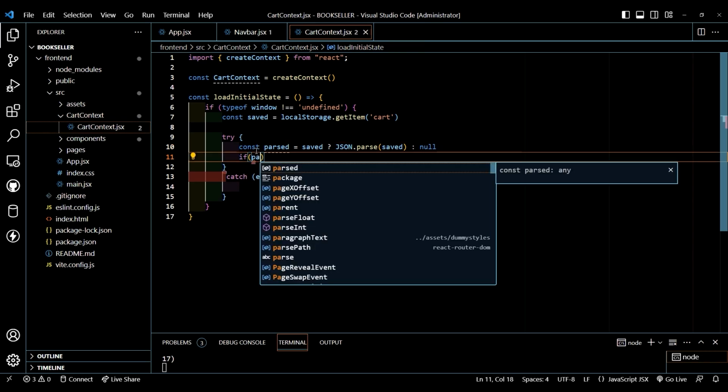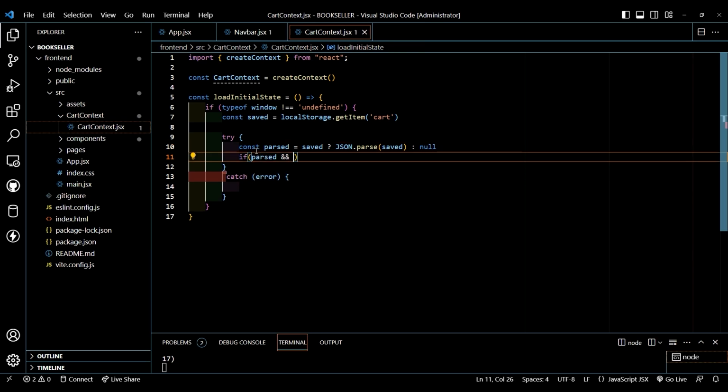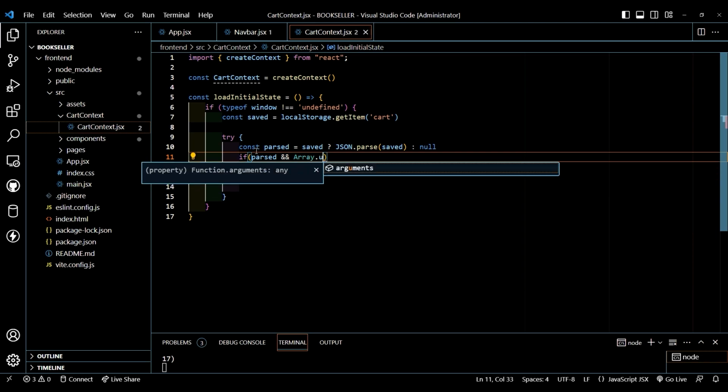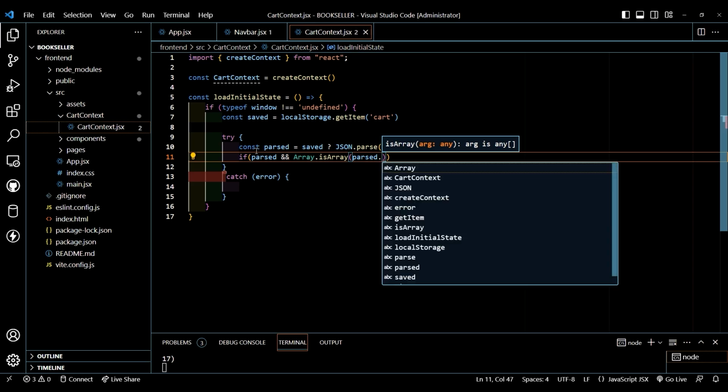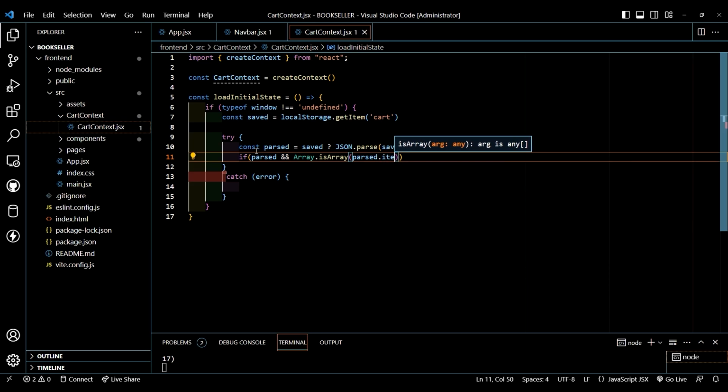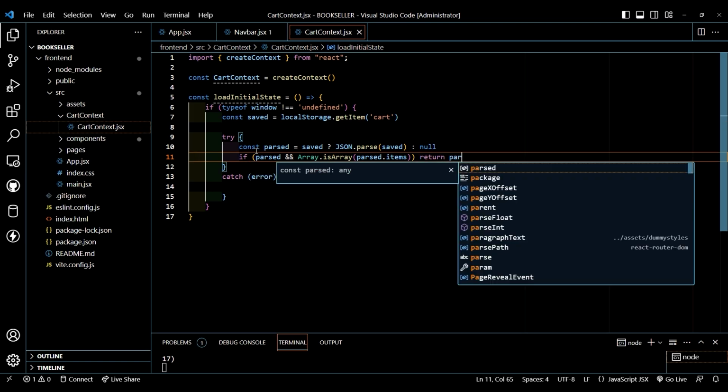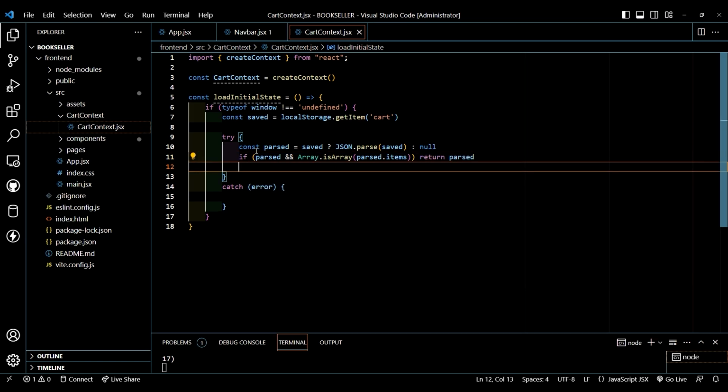Then after this, if parsed and Array.isArray, then if it's an array, items, then return parsed.